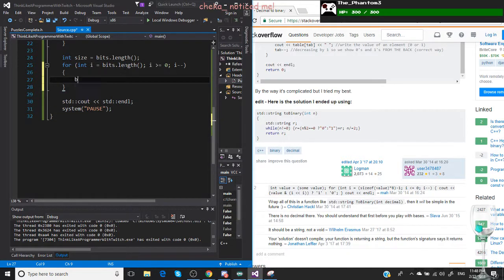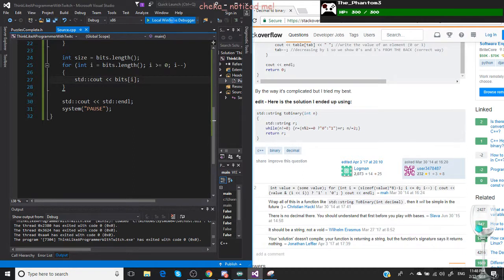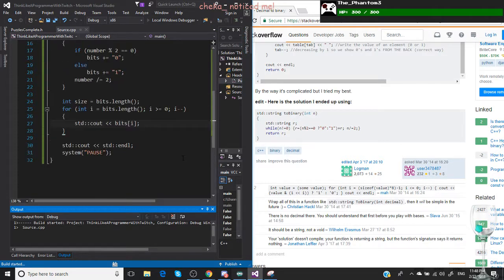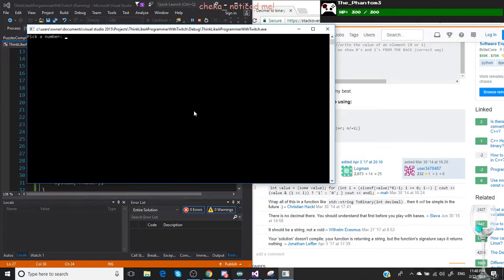And I'm just going to say cout bits i, and then we should be happy with this program. I command you to be right. There we go, much better. And there's a little space there, I'm not sure why.